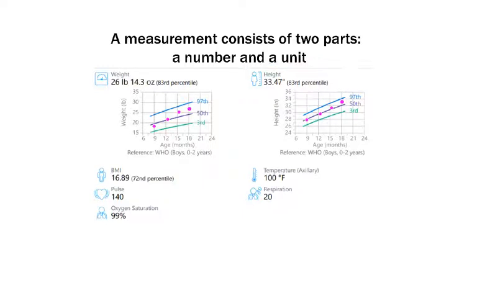If we look at some of the other units here, we have temperature, 100 degrees Fahrenheit. However, these two do not have a unit. What is up with that? It's breaking the rules. Pulse and respiration don't have a unit. But I think that's just because we all know what that is. That's breaths per minute and beats per minute. So since it's a given, they're not actually showing the units, but you know those numbers have to have units.